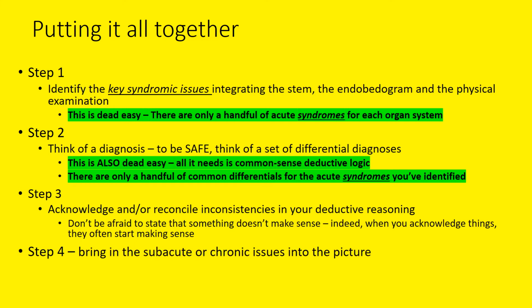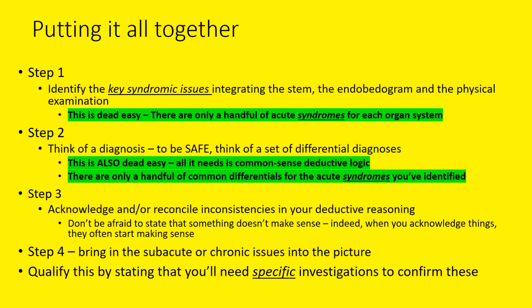Bring in the subacute picture and the chronic issues from the stem, okay, and the age of the patient and the chemotherapy bin that you may have seen, etc., and the lymphadenopathy that you may have seen. Bring that into the picture, and finally qualify all this by saying, this was from the end of the bed. This was a physical examination. I need to do some appropriate specific investigations for these. And I've underlined specific because I don't want a shopping list for the investigations. I only want you to limit yourself to a maximum of 3 or maybe 5 specific investigations. And if you're not able to do that, it means you're waffling.